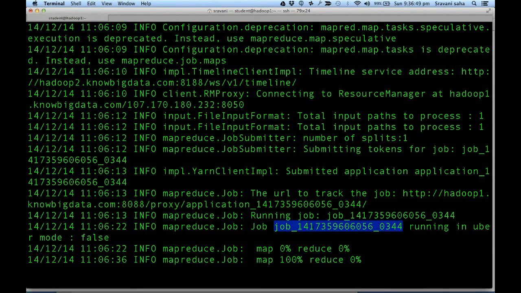Fingers crossed. The problem is that we have not allowed other task trackers to access our MySQL, and that is where the problem arises. When the work is distributed amongst these various nodes, they try to connect to our MySQL, and if they fail to connect to MySQL, they start giving errors. And if you are lucky and our task tracker is local on the same machine, then we are able to make it work.